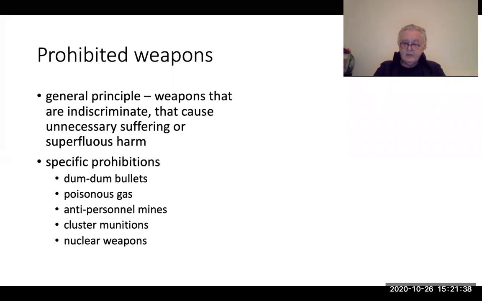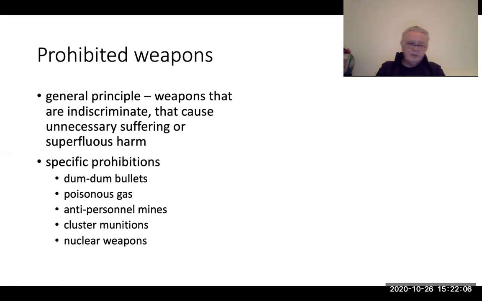This is the third segment dealing with international humanitarian law. I'm going to move on to a few other specific subjects about international humanitarian law that are of, I think, some importance and some interest. The first is prohibited weapons. We have really quite a substantial body of international humanitarian law dealing with rules governing the use and the prohibition of weapons.